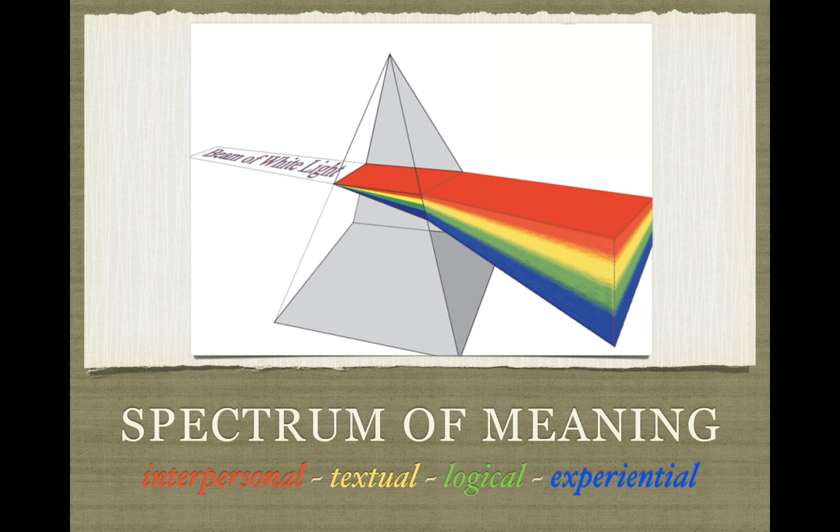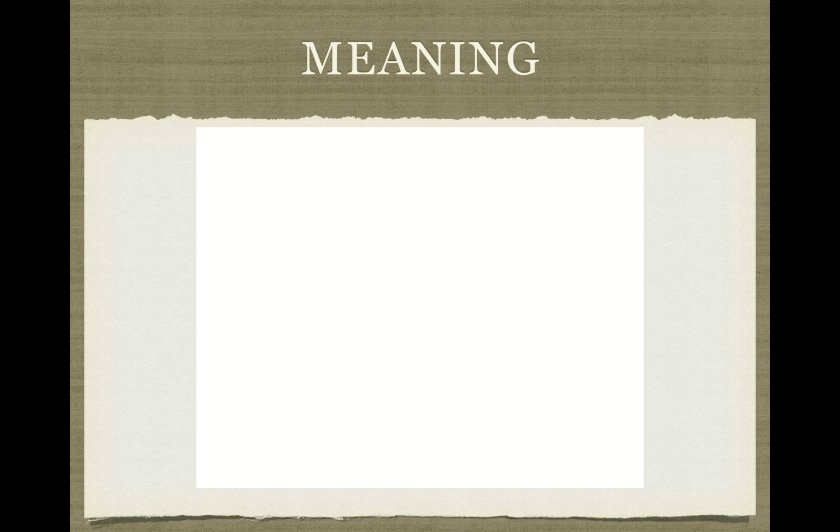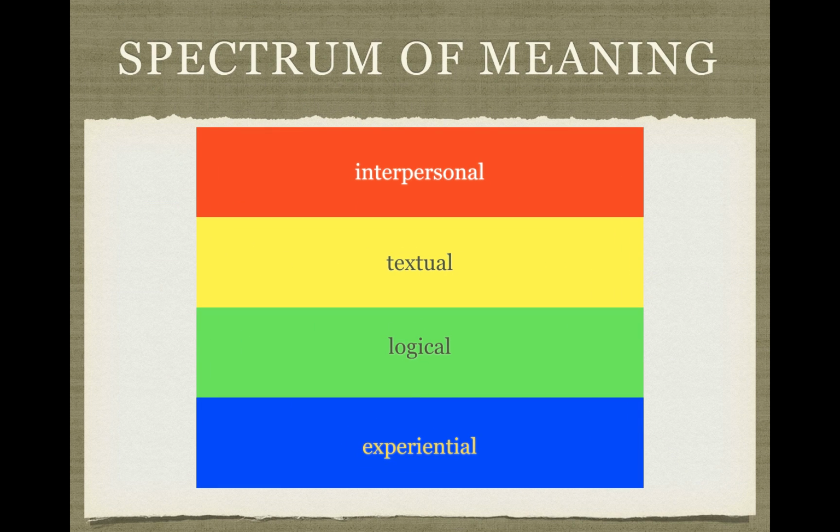Okay? And you can think of blue as the color of the environment on a good day, the blue sky, the blue ocean. And logical, of course, also of the environment, the green of life, vegetation. Logical and experiential, in fact, function together to construe experience according to different models. And we'll come to what these models are. So the spectrum of meaning then covers interpersonal, textual, logical, and experiential.